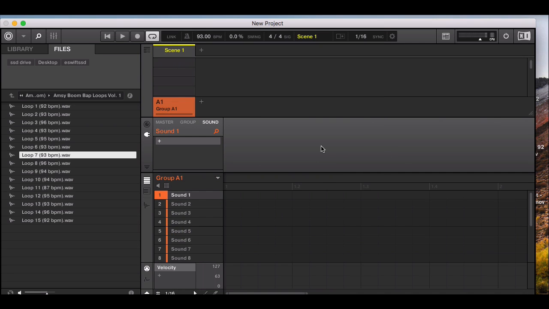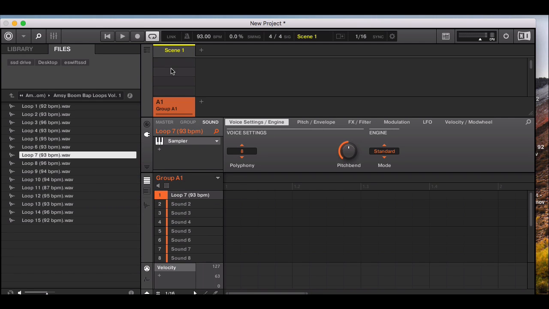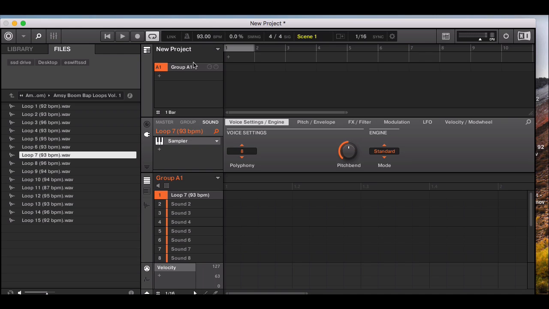If I want to quickly just record my vocals and sample or chop up a sample, begin by creating a new file in the Native Instruments Machine software. And what I'm going to do is just use a loop. So I'm just going to choose a hip hop loop, 93 BPM. It's a WAV file you can drag across onto the sound here. We don't want to do a scene, we want to do a group or a pattern. So this loop is 93 BPM, so you want to change the BPM of your track to 93 as well.